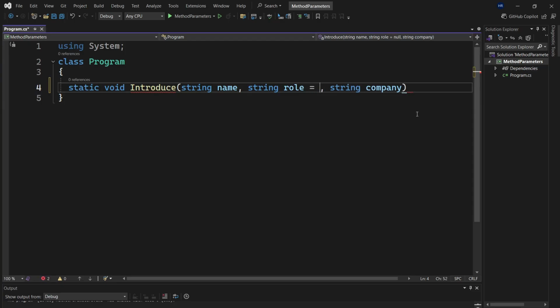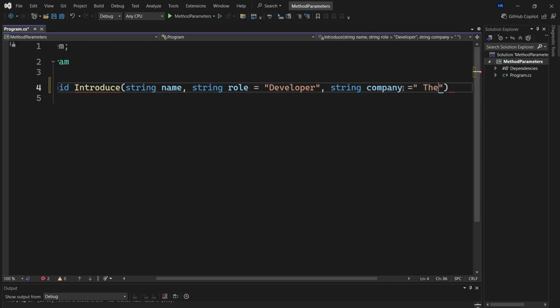I'm just giving the default role as developer. Okay, and to this company, sorry, record. Okay, I'm just making these two parameters optional here.